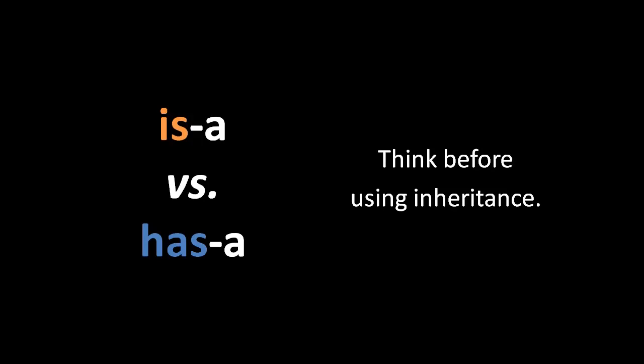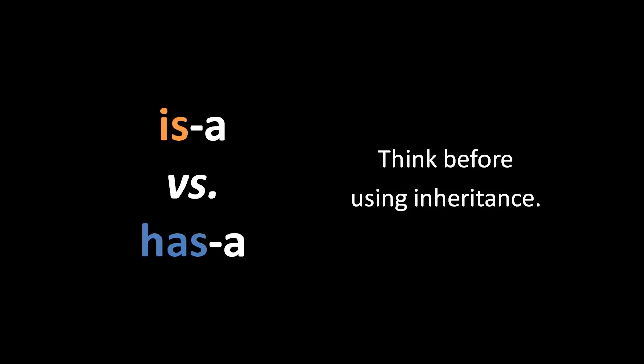The simple rule you should keep in mind when thinking about using inheritance is to ask yourself, is the relationship between these two classes really an is-a relationship or a has-a relationship? In a proper inheritance relationship, instances of the child class can be considered more specific versions of the parent class. So, for example, a cat is a kind of mammal. That's an is-a relationship, so it's a proper use of inheritance.